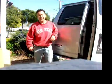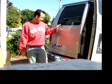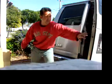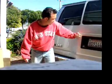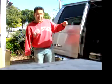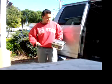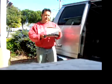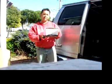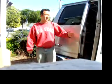Alright, ladies and gentlemen, this is a 2006 Ford E-350 van, and it's a Super Duty. You can see, Super Duty, Power Stroke diesel, and I installed this car alarm, which is called an Avital 5303. The Avital 5303 is manufactured by DEI, which stands for Directed Electronics Incorporated.